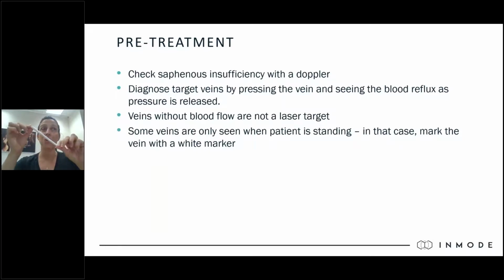It is important that you're using white so that you don't accidentally lay it later on your marking and have absorption in your marking. Okay, so light does not absorb any. White does not absorb any of the light that is being emitted, and is not putting your patient at risk at all. So this is why we're using white marking pencil. And we do that, as I said, in a standing patient, just to make sure that we have all vascular lesions apparent.